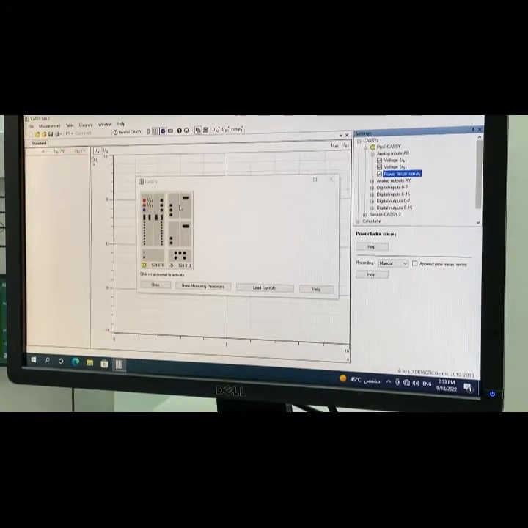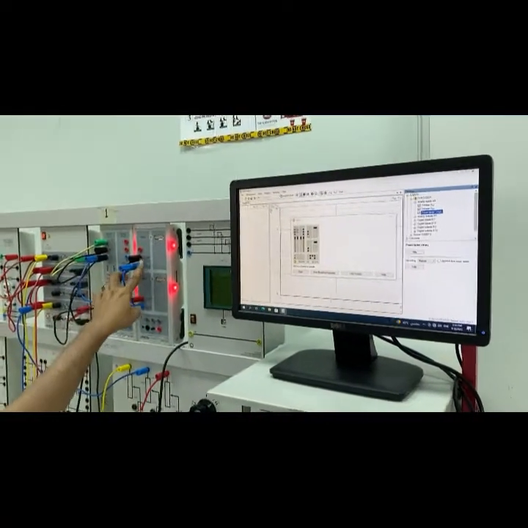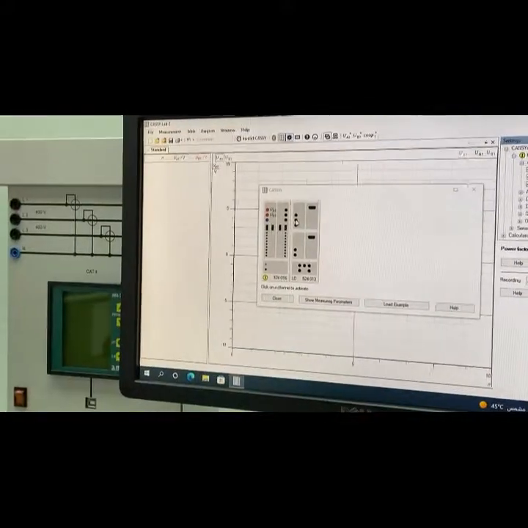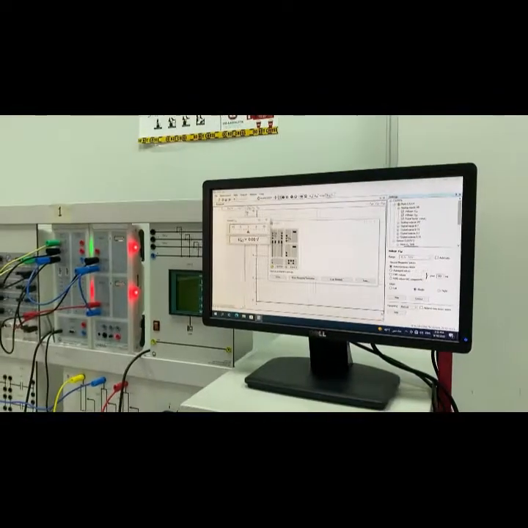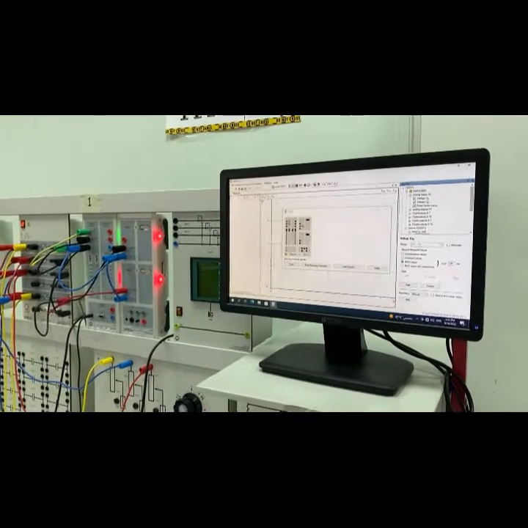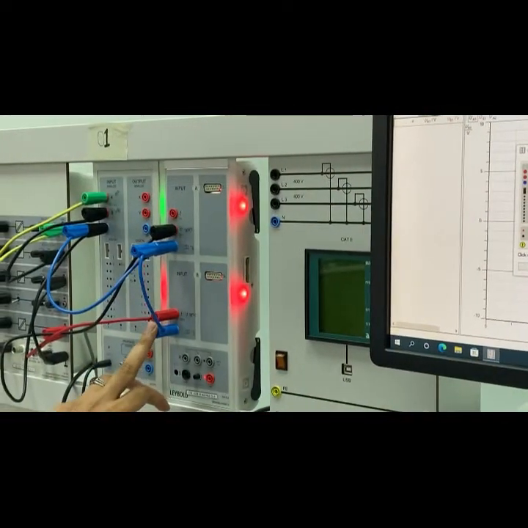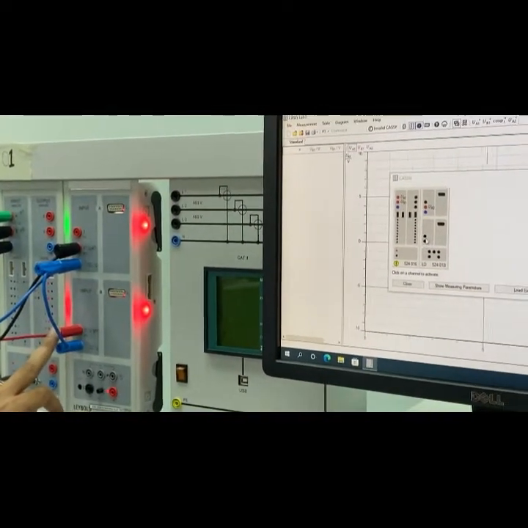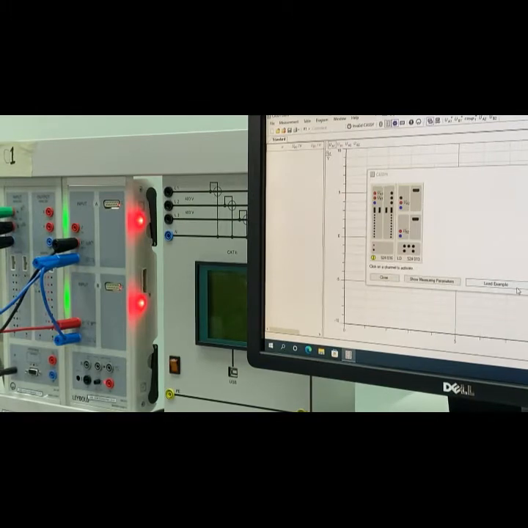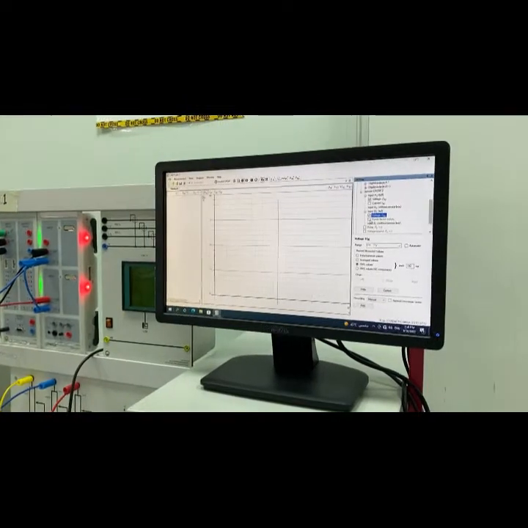Now this one, you see, has 3 buttons, 1, 2, 3. The middle one is actually channel number C. Which one do you have to select? The middle one. So you have selected channel number C, and make it RMS value. And which one is channel number E? You see these 2 in the bottom; the top one is channel number E. You click here, make it RMS value. So 4 channels we have activated. Now you close this one, and here you select the power factor 2 as well.